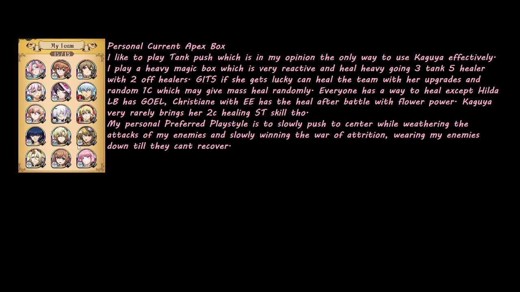Now, this is what I play currently, subject to change. You need to play Kaguya in Tank Push. She is not a rusher. She needs her cards. She is not very good in PvE either because she needs her cards, and even in PvE, you need to push. Make sure you get under that turn count to get the feats in most levels.